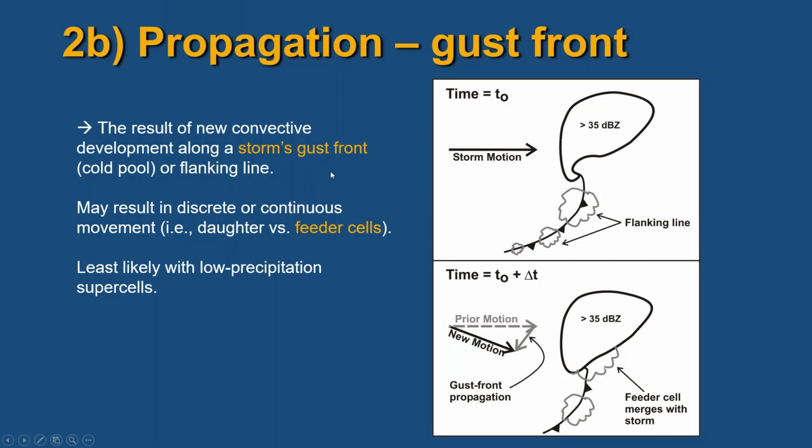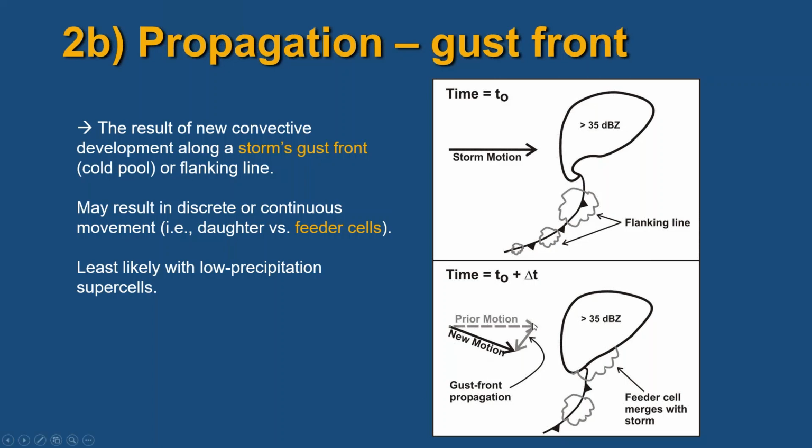I should back up here. So advection is just simply the movement of the storm with the mean flow, whereas propagation results because you have new development in a favorable location with respect to the storm, and that causes the storm to shift into that direction. And so in this particular case, we have a supercell that was moving east, and we see storms developing along the flanking line of that storm. With time, some of those storms merge with that storm, the supercell, and these are called feeder cells because they're not becoming the new storm, they're essentially just feeding it in this particular case.